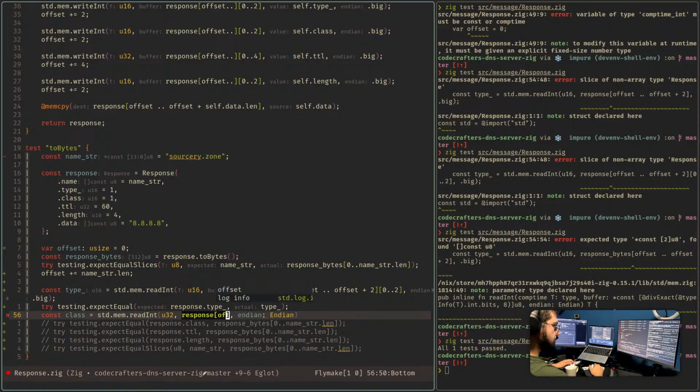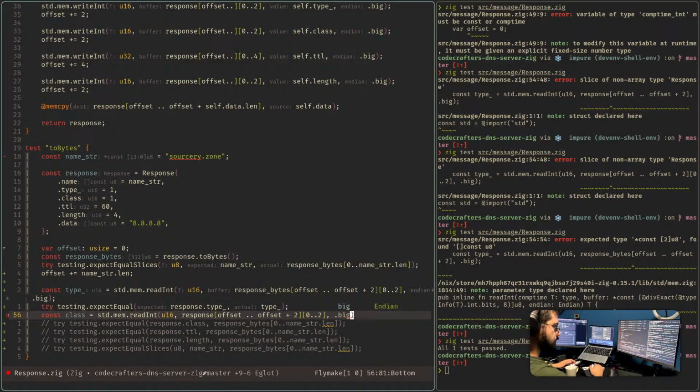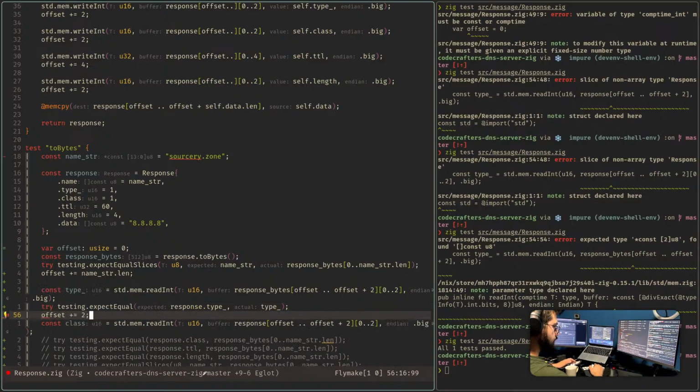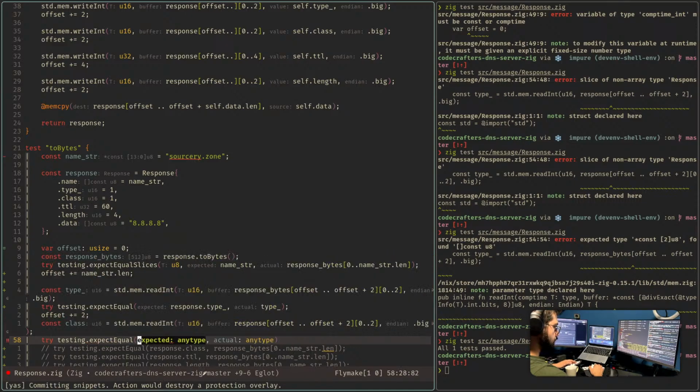Response offset. This should still be u16. Offset +2, 0 2 that big, and then offset is equal to up here, and try testing. Expect not u equal, yes, and then response.class equal to class.